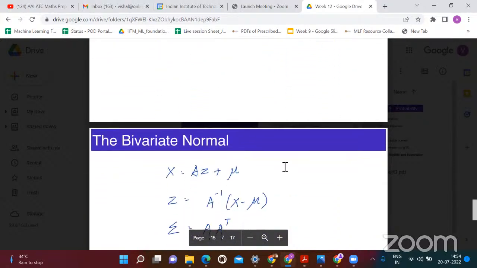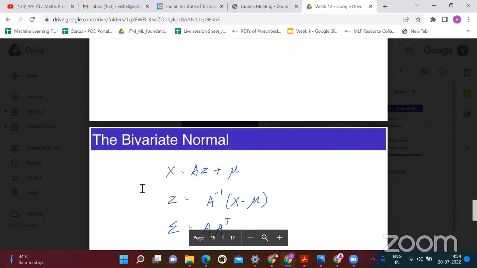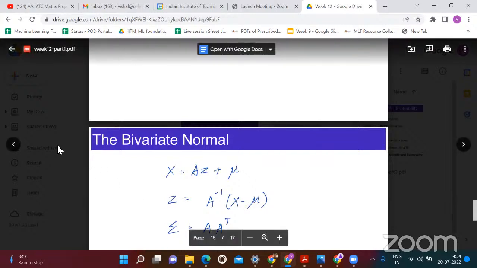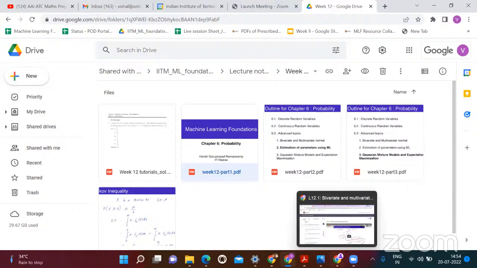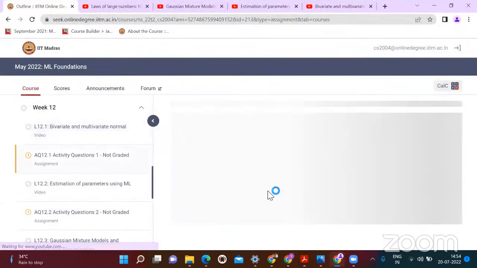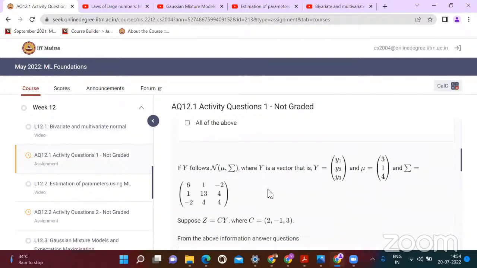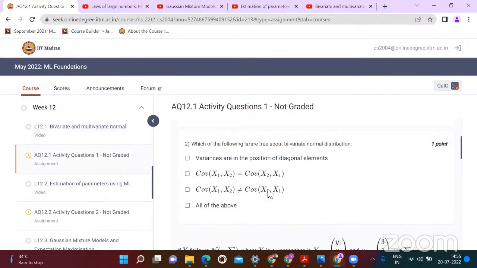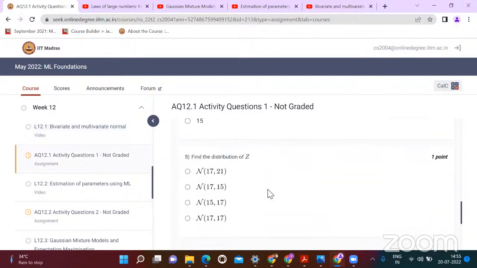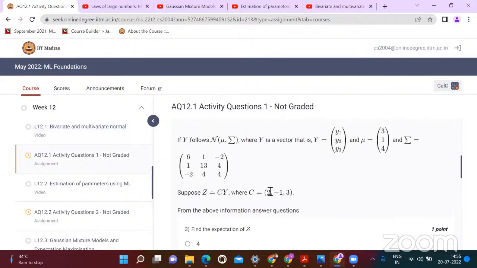So this is what has been discussed in the first lecture. After going through the lecture, you won't face much issue. The activity question is also not that difficult; these are all pretty simple. This is the only question that you need to solve. Other than that, all the questions are theoretical, so this can also be solved pretty simply.